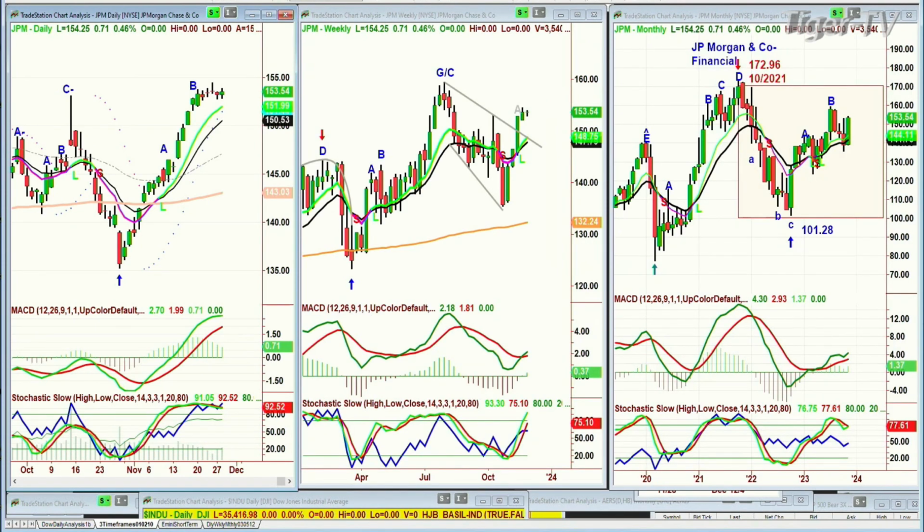Legs at a peak C, it should go to a D. It's broken above the Chapman wave falling axis, expanding wedge, declining wedge formation. It's held very nicely, so this is a good sign. But at the same time, the on-balance volume is saying it's getting a little over. Might have one more pop to a leg D, but this is also the area that you've got to monitor really closely. All right, so with that said, so that went to that.